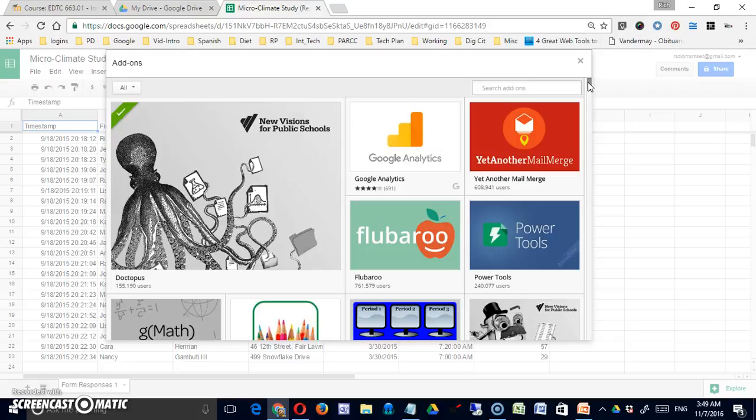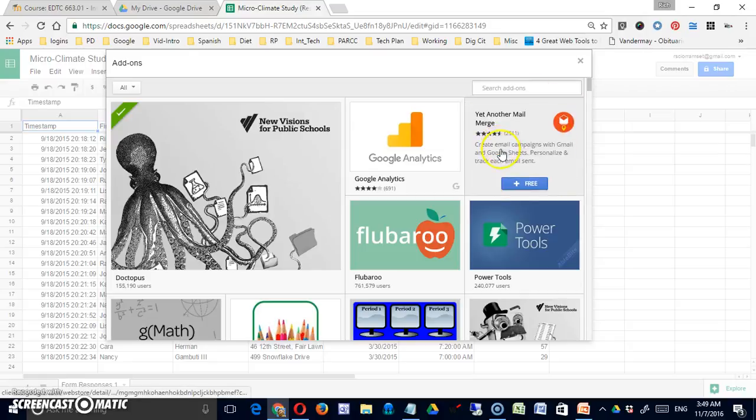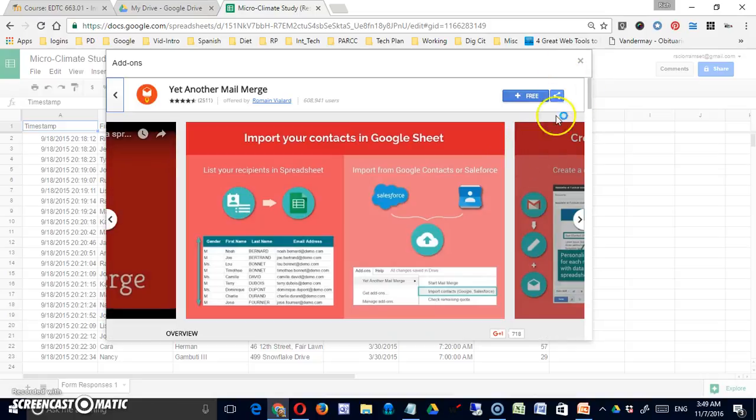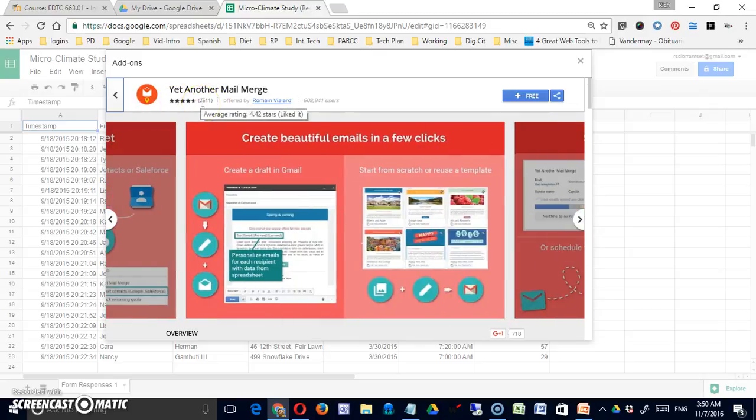Okay, if you want to look more deeply into any particular tool, let's come back to another mail merge, simply click on it. Now don't click on the free button, but simply click in another area, and it will bring up a good description and more detail about the particular add-on. Note a number in parentheses next to the stars. This is indicating the number of people who have actually rated the app.